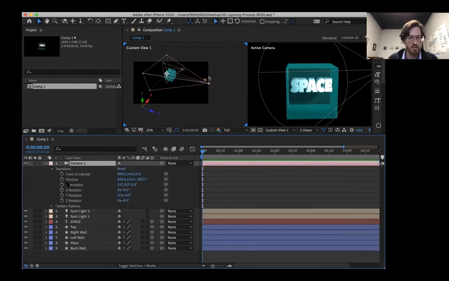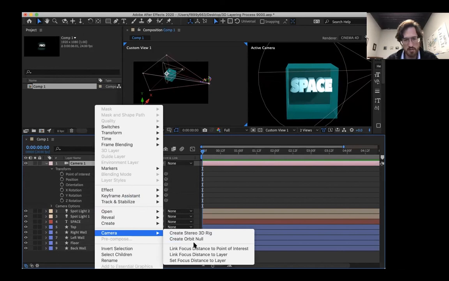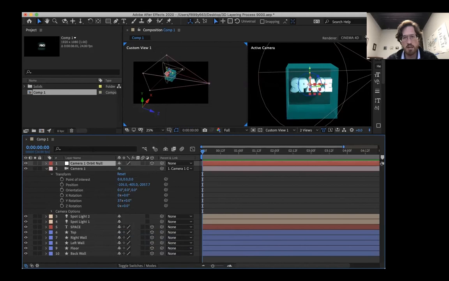So if you use the camera to do very fine-tuned movements where you're just changing a little bit of the perspective, think about how you might sit on a swivel chair and rotate around the chair without moving the wheels at all. If you then right click on this and choose camera, there's also a create an orbit null. So creating an orbit null will create a null object that you can then use to move the camera around. And that would be essentially sliding around on your swivel chair to move around in the space. It's easier to do that in 2 different objects, 2 different layers, to move in that space. It helps quite a lot to do those in 2 different pieces.